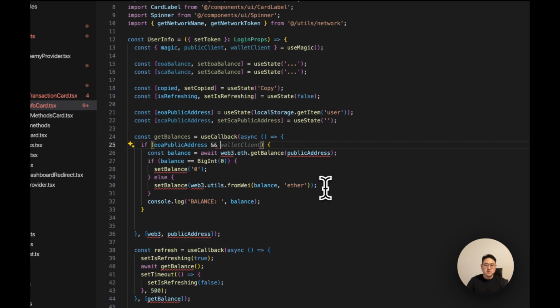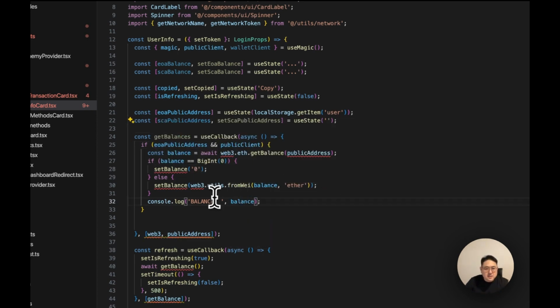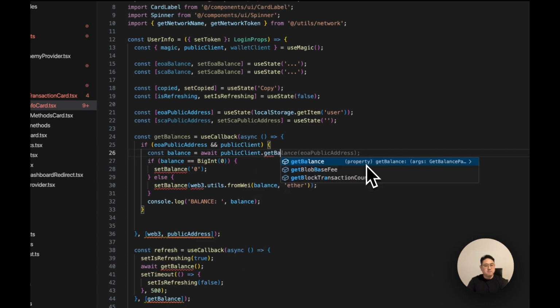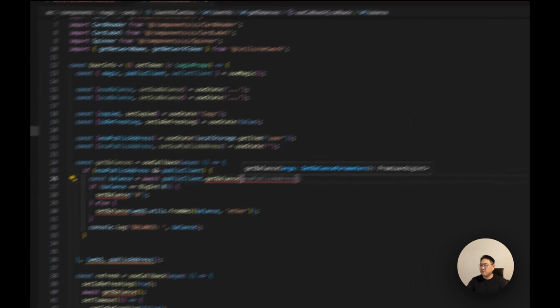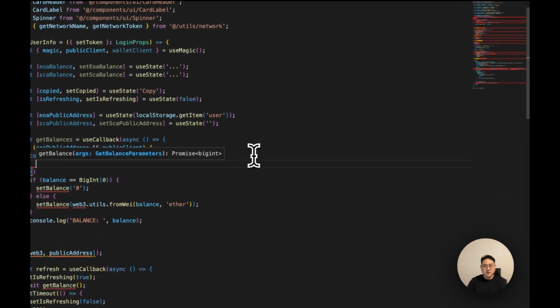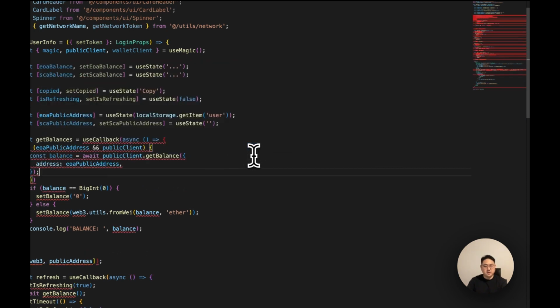So let's do public client, then the balance, and we will await the get balance from Viem, and that's going to be public client dot get balance. Let's go to the Viem docs real quick. It's going to be like so with the address, EOA public address. Great.